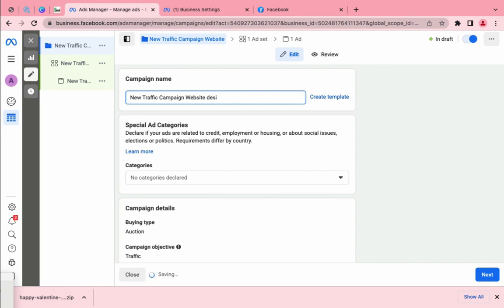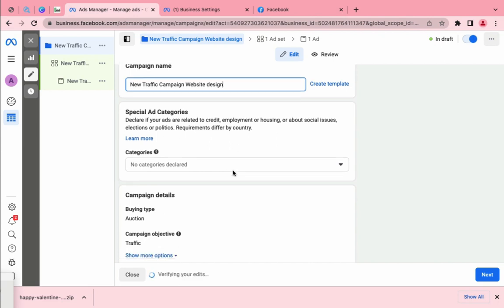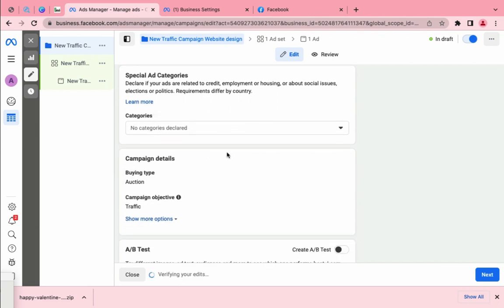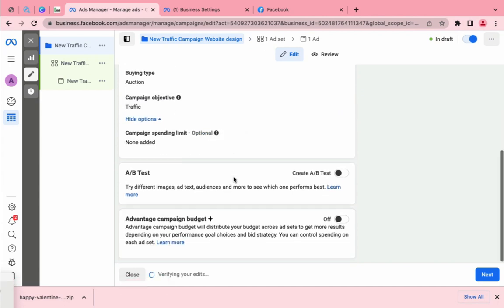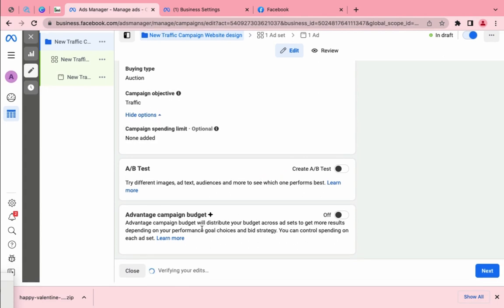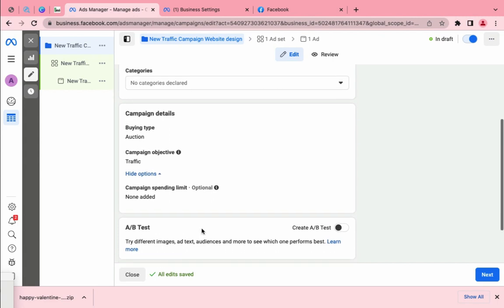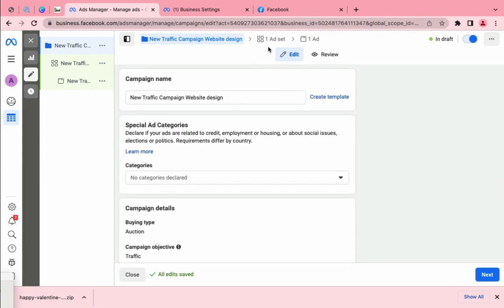You can clean new traffic campaign. You can also leave it. So let's move on. These categories, I didn't touch them. Traffic options, I'm not going to edit them also. So I will just show you the best things to use. So let's move to the next thing.